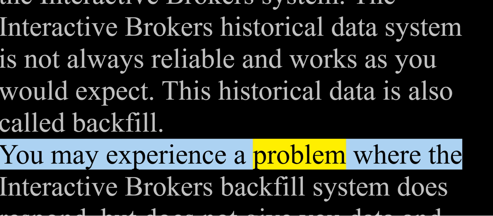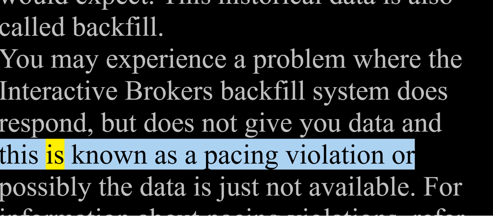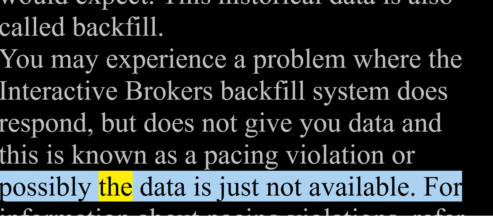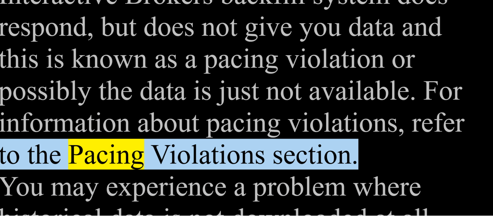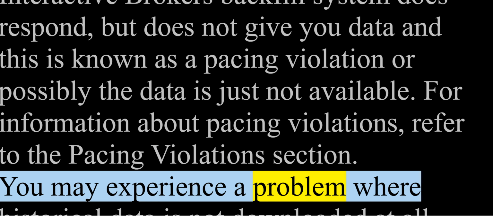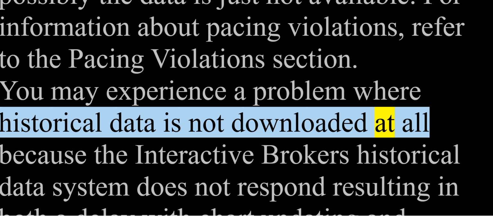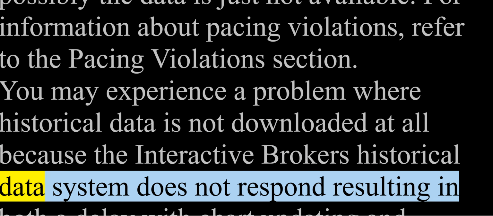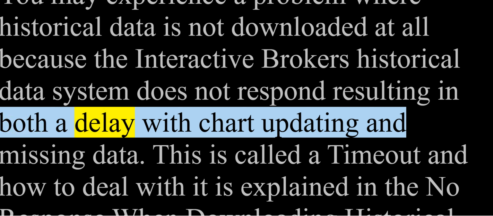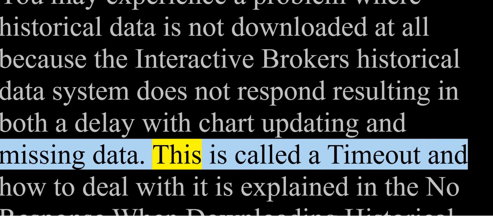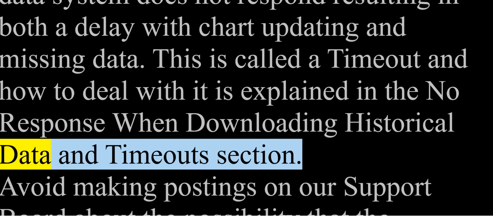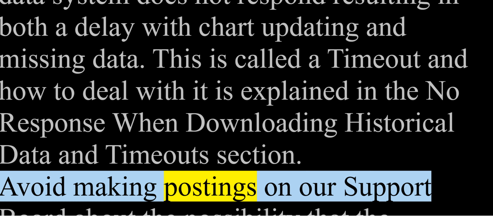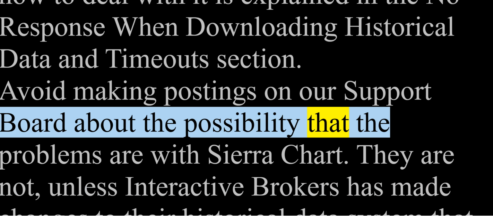You may experience a problem where the Interactive Brokers backfill system does respond, but does not give you data. This is known as a pacing violation, or possibly the data is just not available. For information about pacing violations, refer to the Pacing Violations section. You may also experience a problem where historical data is not downloaded at all because the Interactive Brokers historical data system does not respond, resulting in both a delay with chart updating and missing data. This is called a timeout, and how to deal with it is explained in the No Response when downloading historical data and timeout section.